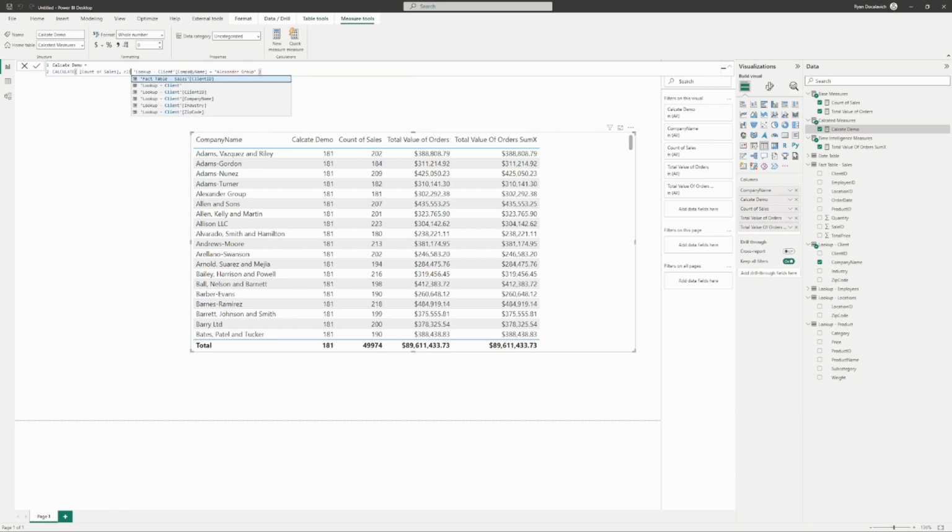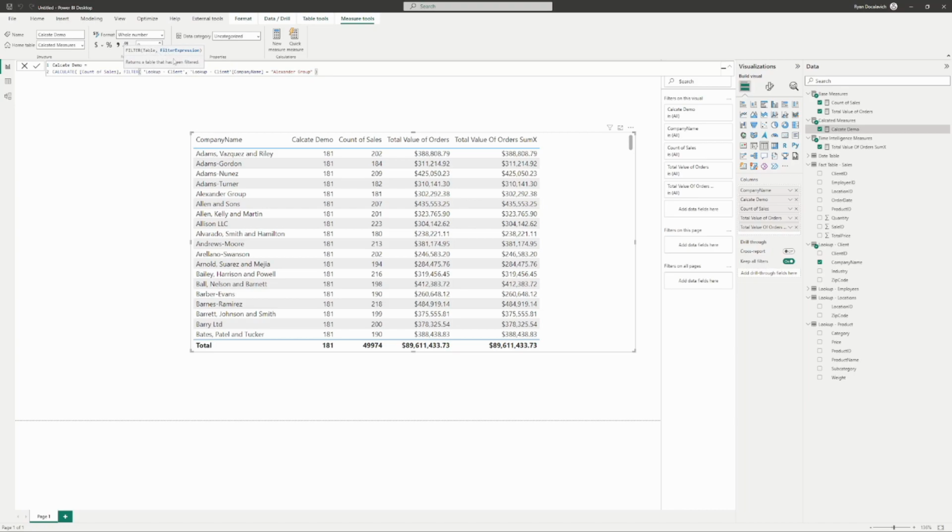So within this filter function, another very powerful, most commonly used function is CALCULATE, used in tandem with FILTER. So we will calculate our count of sales, and then we will filter our client table. So again, this filter expression, filtering by the table.